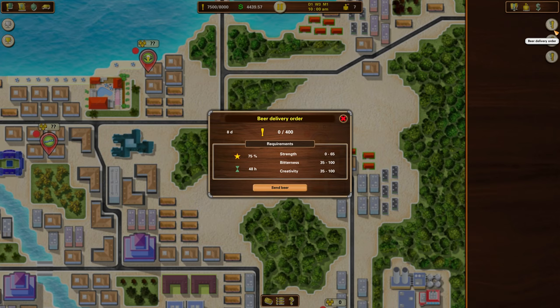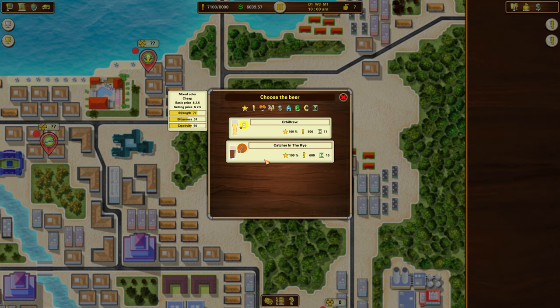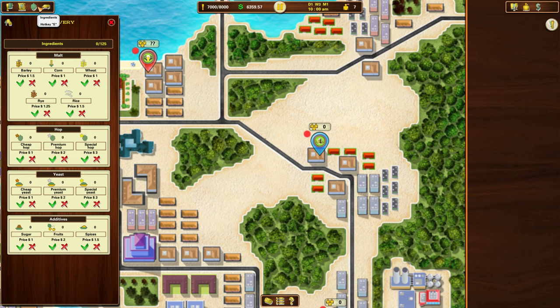Is that fine? Is that good? Is that sufficient? It is indeed. Great. Oh, man. These beer orders are so good. Oh, man. Orby Brew fits the bill. Well, let's send Orby Brew then, because Orby Brew takes a heck of a lot shorter time to mature. So that's great. Anyway, that got rid of a bunch of units, actually, which means that we can now do a little bit of brewing.